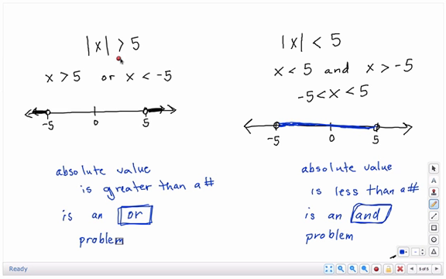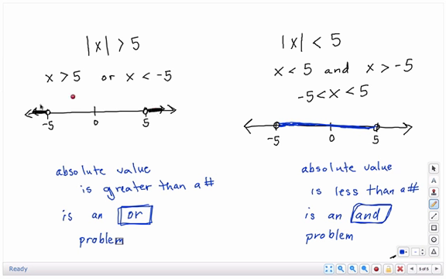So here, when the absolute value is greater than 5, we break that down. For this example, the absolute value of x is greater than 5. You break this down into x is greater than 5, so it's like you drop the absolute value, or x is less than negative 5. So you change the direction of the inequality, and you change the sign of the number you're looking at here. Now I want you to see when you graph that on a line, here's the x is less than negative 5 part with the open circle, and x is greater than 5 is over here.